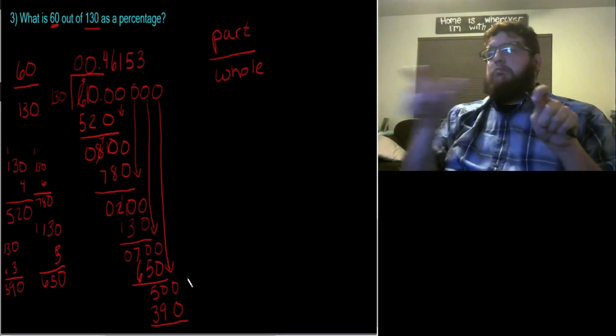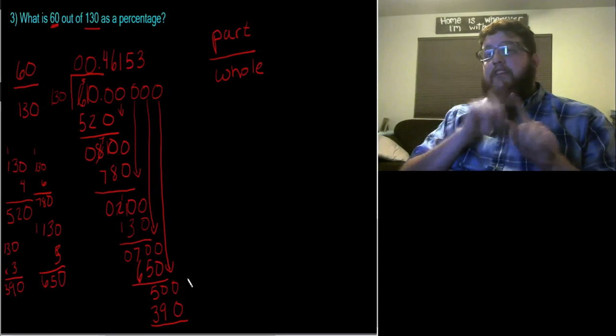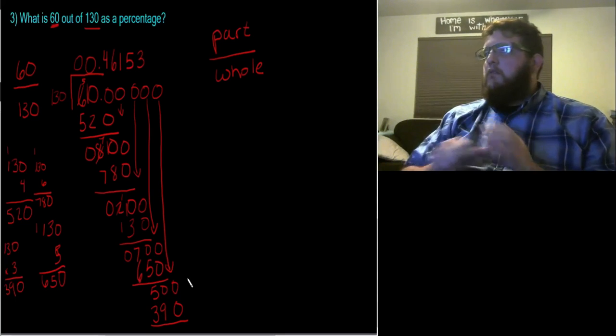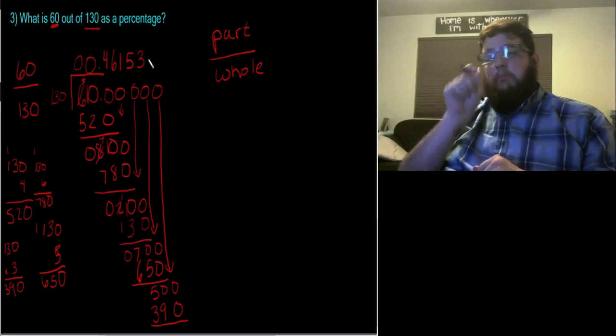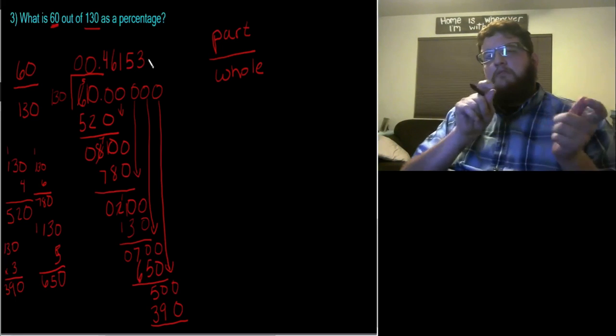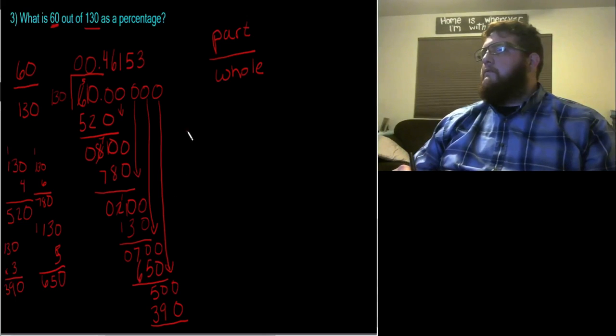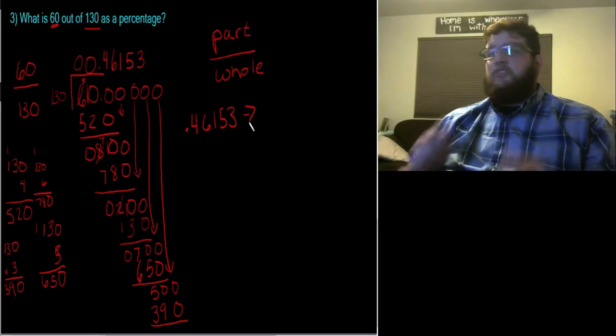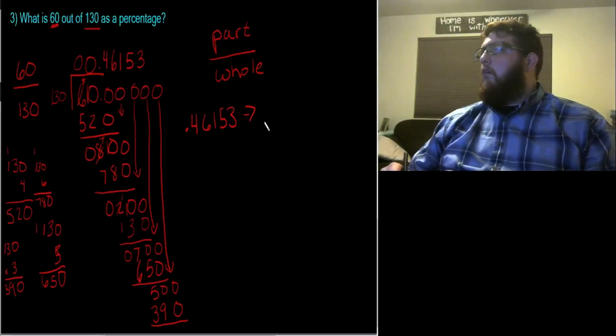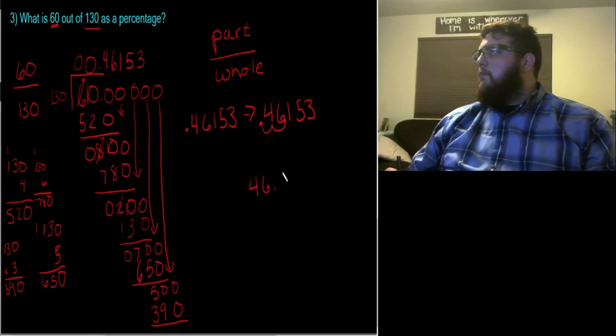This decimal seems to keep going, which is okay. But remember that at the beginning our study guide said that we wanted all answers rounded to the hundredths place. So this should give us enough to figure out where we're rounding. Before we can give the answer, though, we must first convert to a percent. So 0.46153 can be converted to a percent by moving the decimal 2 places to the right. This will leave us with 46.153%.